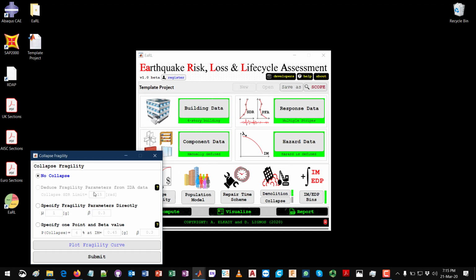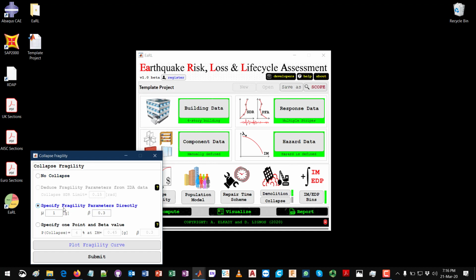But had it been available, then you will need to just provide what story drift ratio limit at which collapse can be considered to occur, which typical value would be 10% radian or 15% radian. Again, this is up to the user.